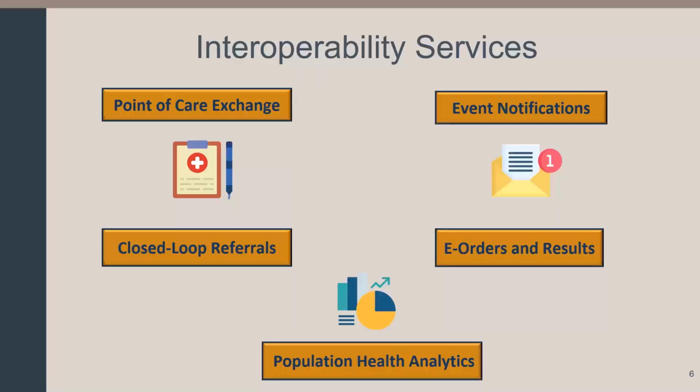We are also going to talk about the upcoming e-notification conditions of participation, and tell you how you can use South Dakota HealthLink e-notifications to comply with that new COP. We're also going to share some additional use cases for event notifications that may be applicable to your organization outside of COP, and how our users are currently using this service. We do understand that it is a very busy time for everyone, so we have designed this webinar series to be under 30 minutes, but really give you a nice overview of the actual service that we're going to be highlighting, and how that service can apply to specific use cases within your organization.